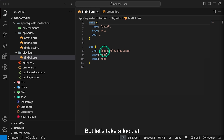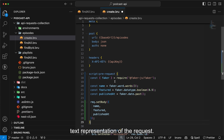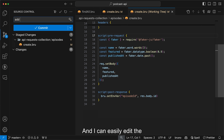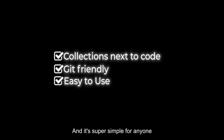So let's take a look at the files generated by Bruno. I really like the clear text representation of the request, plus there is a VS Code extension for syntax highlighting, and I can easily edit the files and add them to my version control system. So exactly what I was looking for — the manifesto did not lie. I can store my collections right alongside the code, easily add them to version control, and it's super simple for anyone to use them.